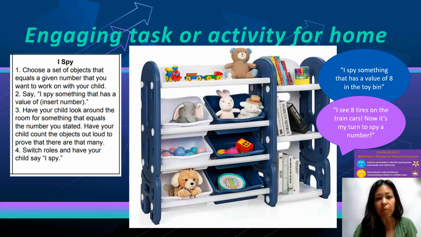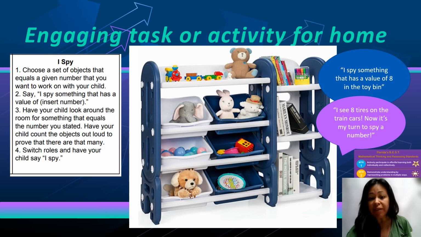Finding math around the home in places other than school can be fun. So, for example, if you have a toy bin that looks like this in this picture, somebody could say, I spy something that has the value of 8 in the toy bin. And then the guesser would try to find 8 of something. There could be 8 eggs. There could be 8 stuffed animals. But in this instance, the guesser is actually thinking of 8 tires on the train cars.